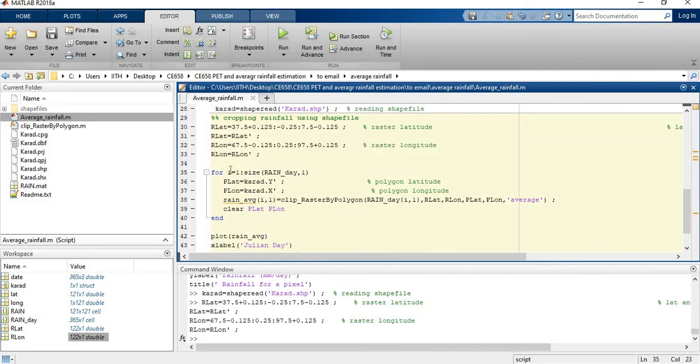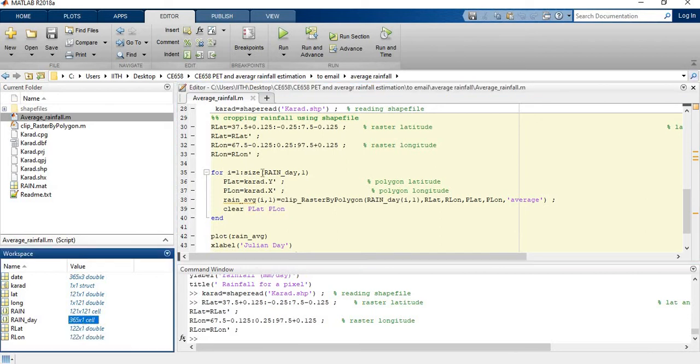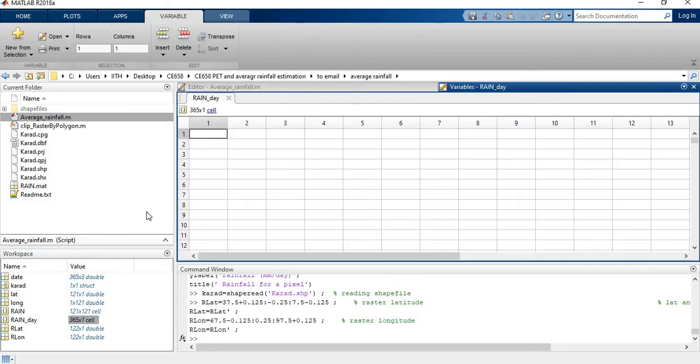So in this loop, I'm basically cropping for each day. I have 365 days, so this loop will crop for day 1. That means it will crop this matrix for that basin. Similarly, it will crop this matrix for that basin for the second day.